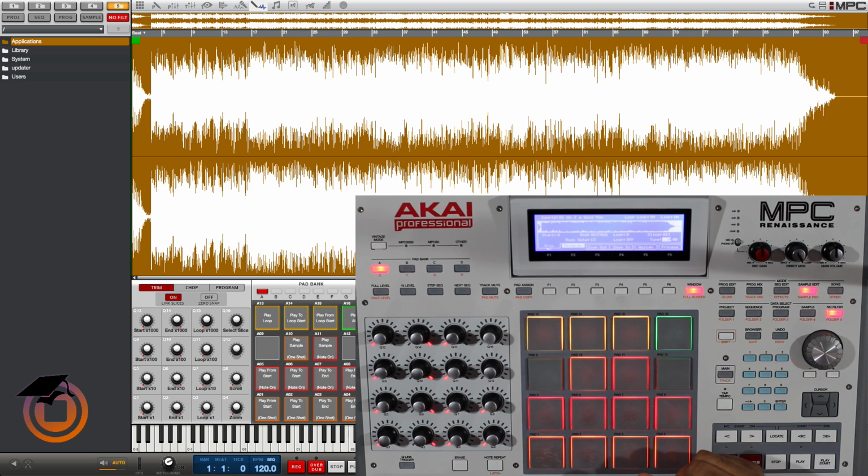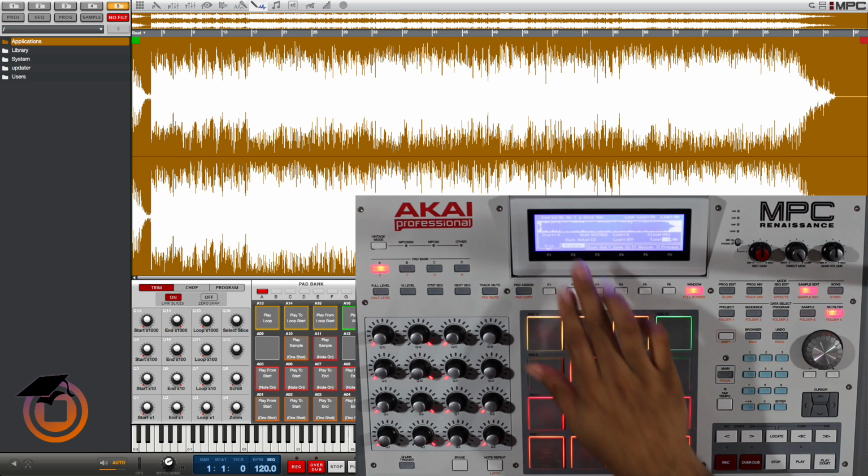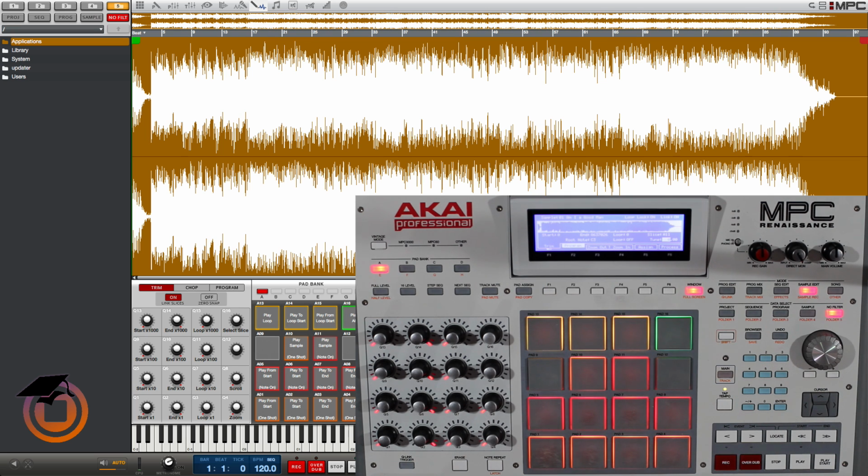Now, without further ado, let's get into one of the most anticipated features in MPC history, and probably why you guys are watching this video to begin with, and that's non-destructive chopping. So in 1.8, the entire sample engine is completely non-destructive. That goes for sample copying, sample chops, assigning slices, everything. If I take this sample and make a whole bunch of copies of it, no matter how many copies I make, all those copies are still going to refer back to only one file on my hard drive, and I'll show you that later.